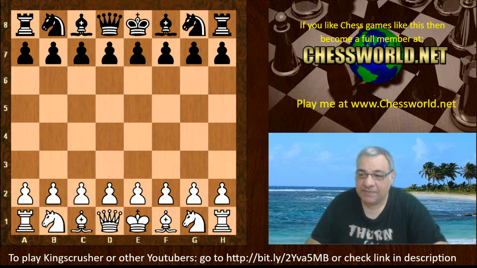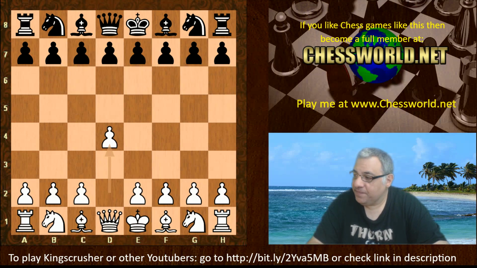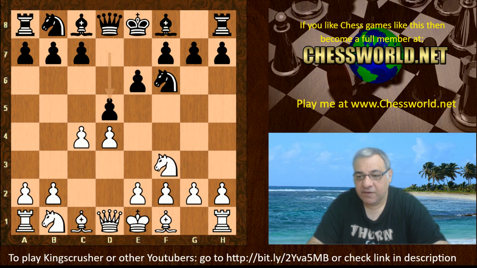So St. Louis Rapid and Blitz. This is the Rapid portion, which in the first 3 days is a single round robin with a time control of 25 minutes for all moves and a 10-second delay from move 1. So Ding Liren plays d4. We see Magnus playing knight f6, c4, e6, knight f3, d5, knight c3, bishop b4.